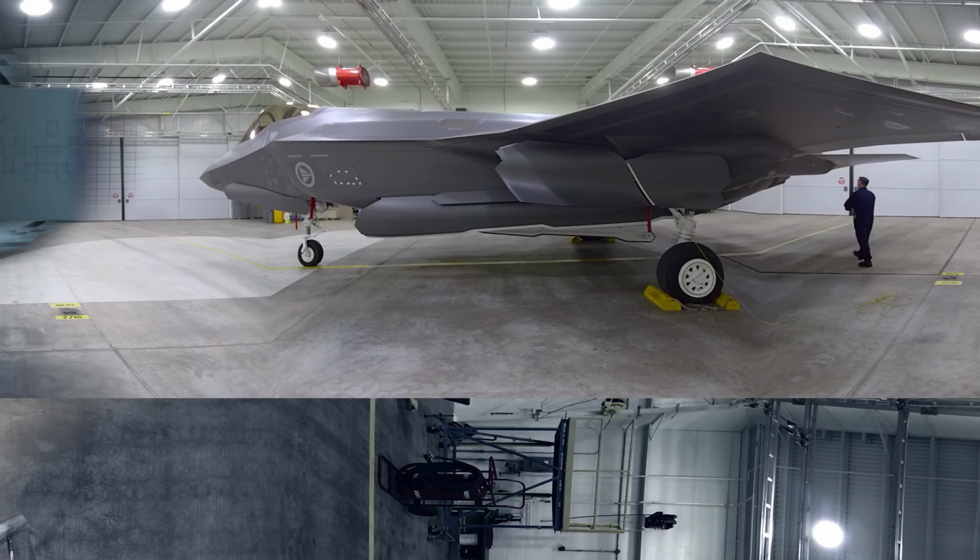Further back here, we have this white antenna. This is one of our MADL antennas. MADL is a data link that allows F-35s to communicate amongst each other. The beautiful thing about MADL is whatever I'm seeing in my aircraft, I am able to share with every other F-35 out there. Additionally, MADL is not just a data link to share information, it allows us to enhance the capability of the F-35. So if I'm out there flying as a single ship, one F-35, I have a certain level of capability.